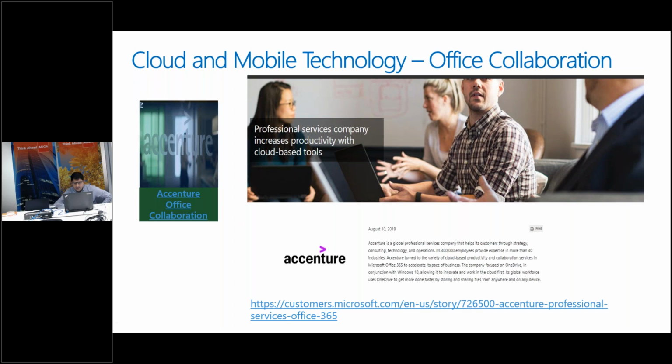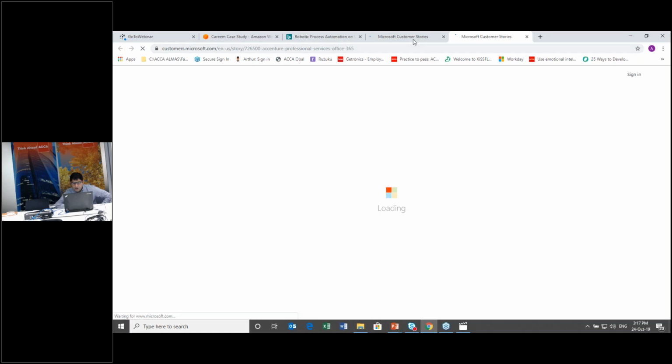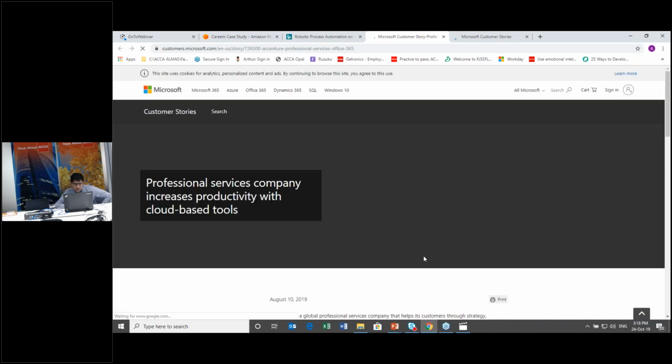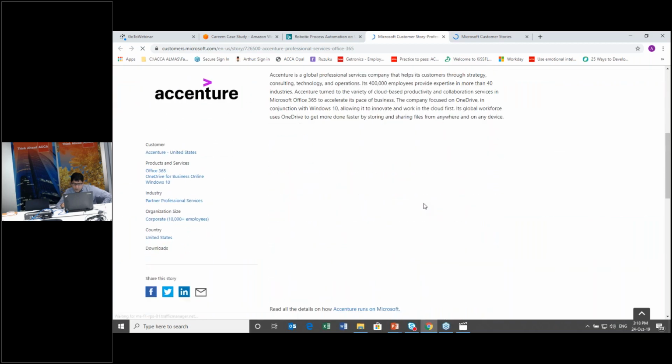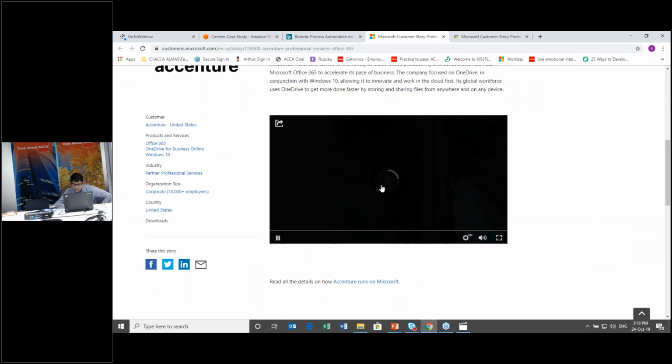In a way that you can have OneDrive access, Google Drive access. You can place all your drives there. Multiple people can access the files from there. They can make changes, and the changes will automatically be updated in a single document. Accenture is one of the leading organizations, and one of the heaviest users of OneDrive and Microsoft Office 365, and this is what they're saying about their use of Office 365, the cloud technology and the mobile technology.